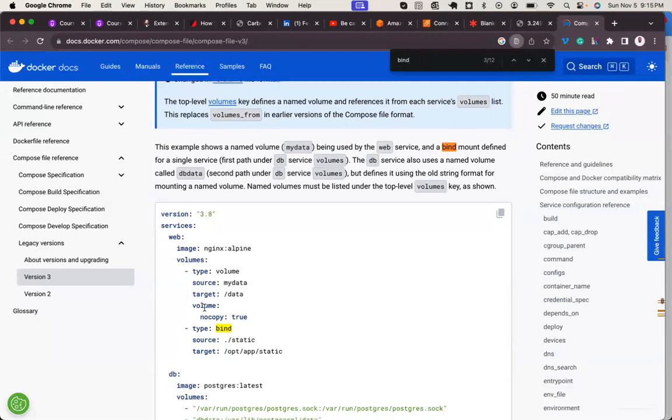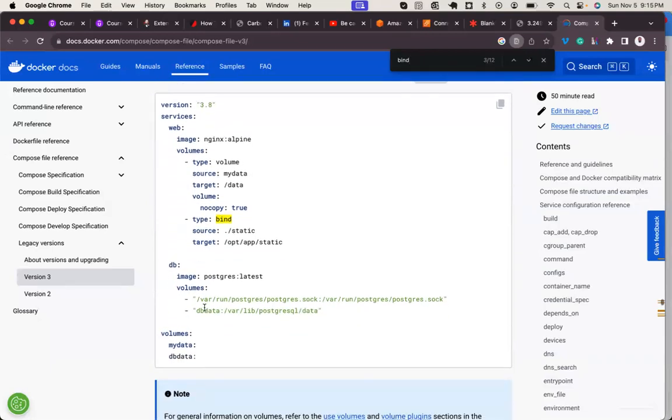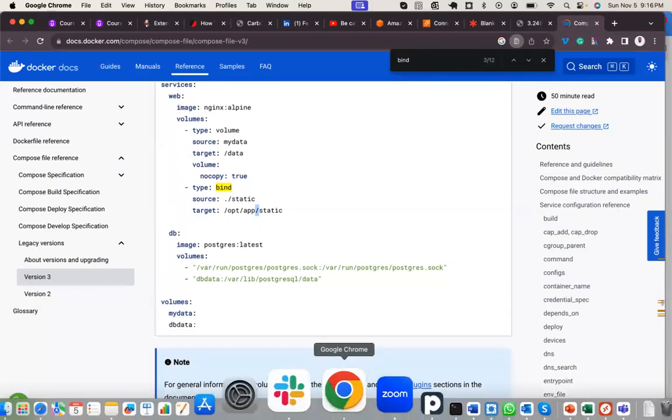You have to categorically use this keyword. Type is bind. You have to tell Docker that the type of this volume is a binding volume, and you will specify the source and the destination. So this is what we'll do, guys.